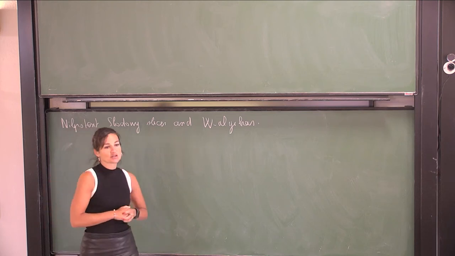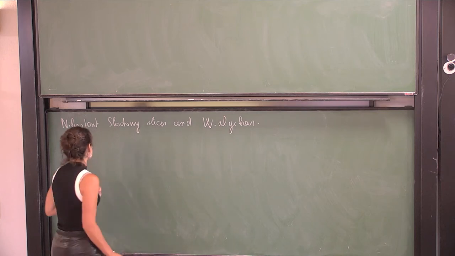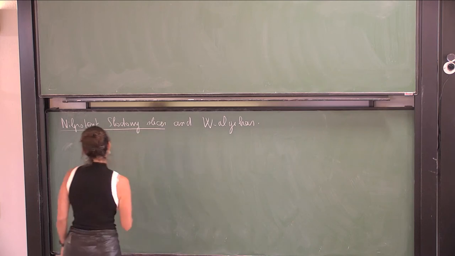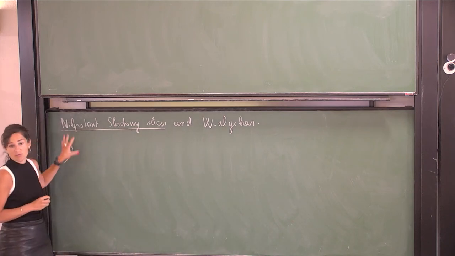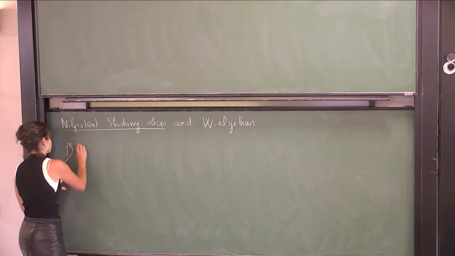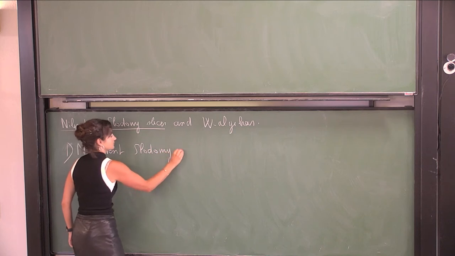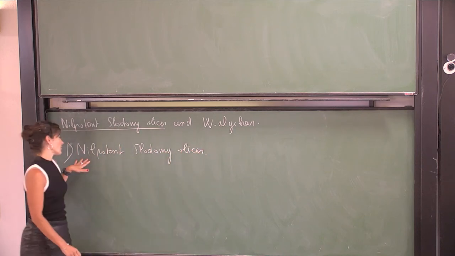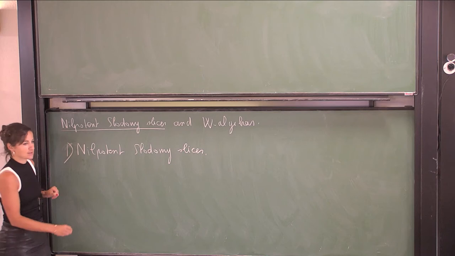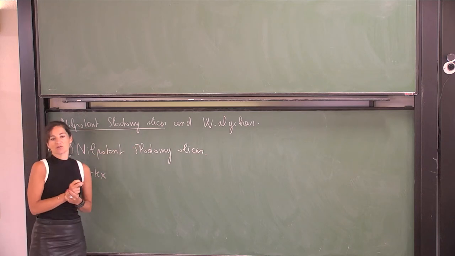Some of our motivations come from recent work in physics in the context of 4D/2D duality. These nilpotent Slodowy slices are quite standard objects in representation theory. In the first part, I will review some facts about them without talking about vertex algebras for a moment, because they are of independent interest. Then I will explain how they appear in the context of vertex algebras as associated varieties, first in a more general context, then in the context of W-algebras.